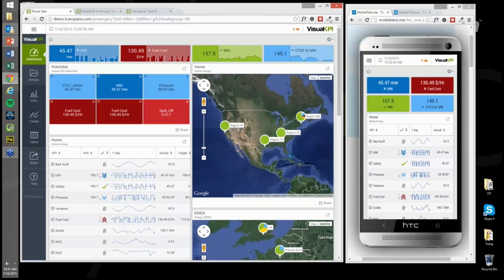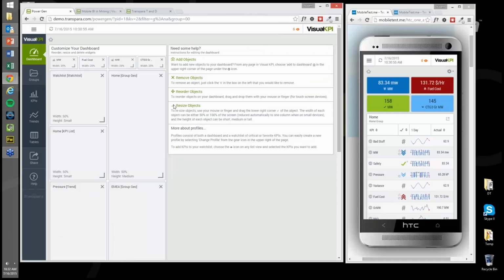It's a filtered watch list, so it's only where there's problems. If one of these turns good, then it will drop off of this list. If more of my favorite KPIs turn bad, then they will get added to this list dynamically. And as you saw in that designer, I have complete control over how I want to view things.